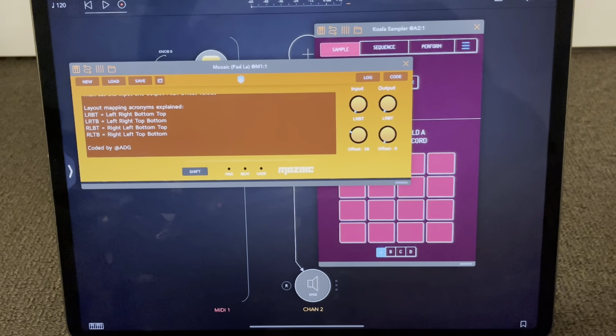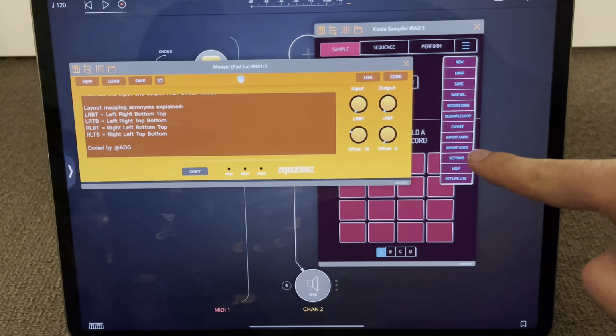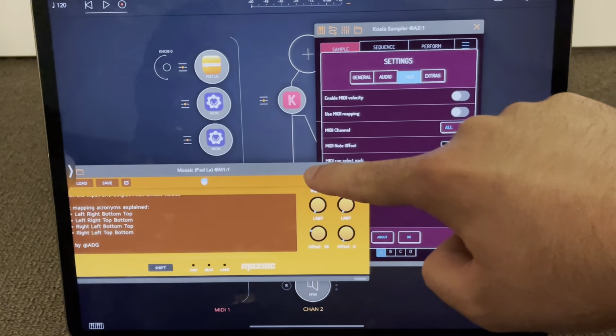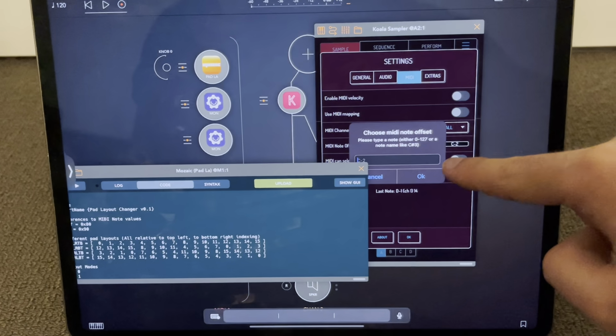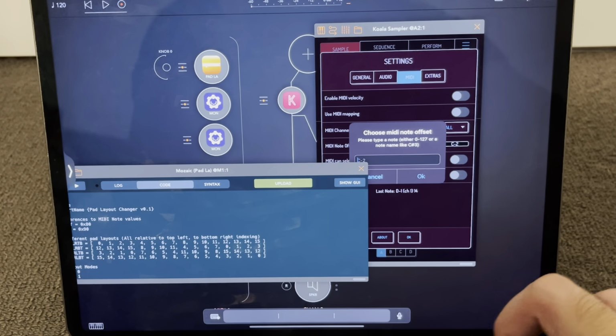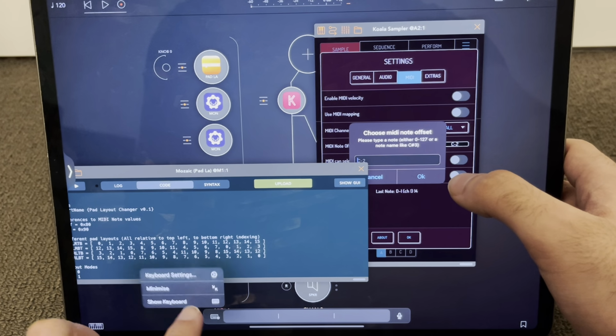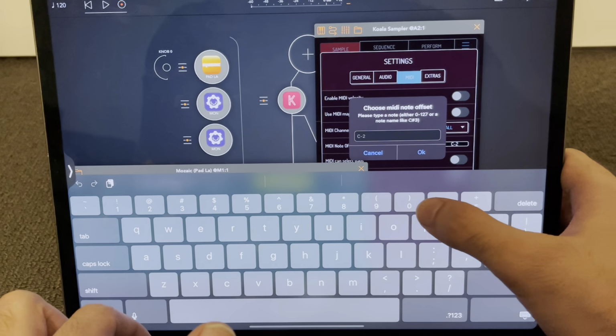Okay, cool. And then the output is just whatever you want, like if Koala has a different offset. You could have it as the offset of 0: go into Koala, go to your settings, go into MIDI, set the note offset, which is C-2, but you can also just put in the number 0 and that will show up as well. For some reason, my keyboard does not want to do that, so I'll just type 0 there.